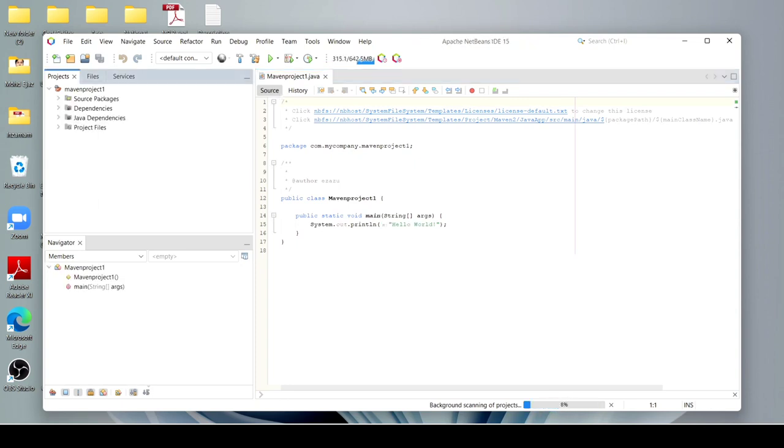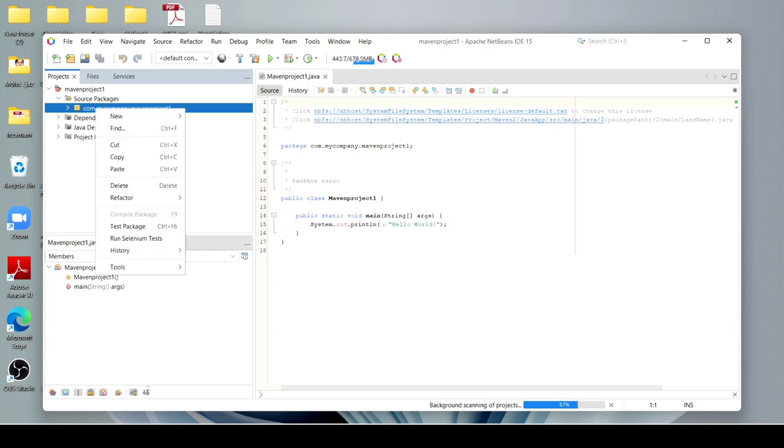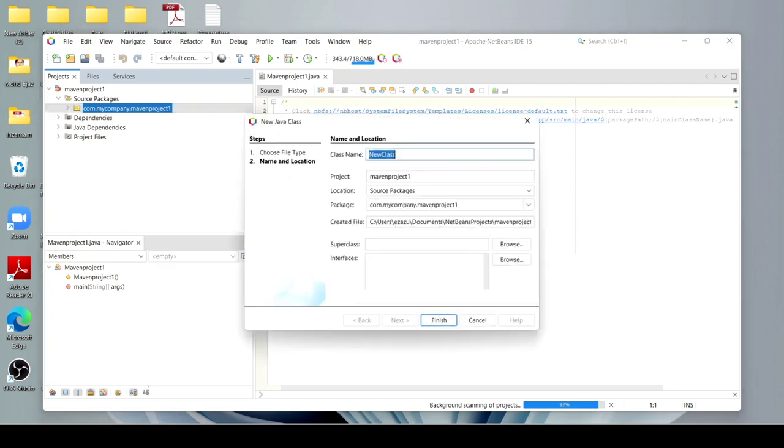Just click here, and after that click on source packages and click on the package, and here we have to create our new Java class, and after that I name this class Main.